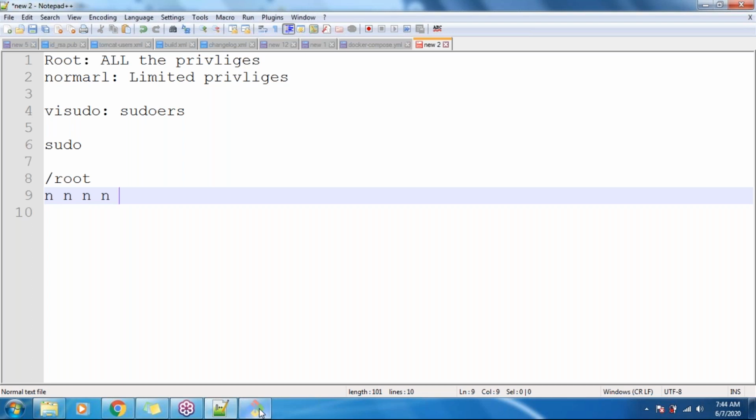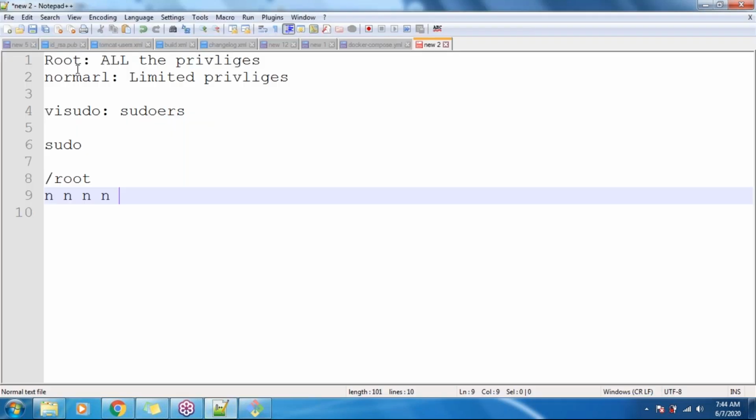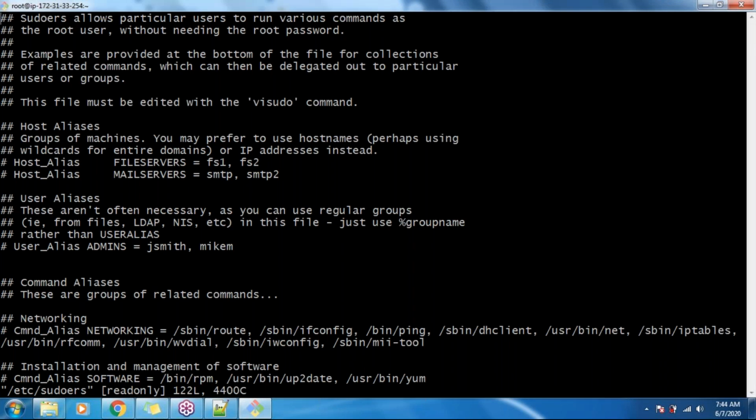So here you can see, this is my file. I want to search for root here, because I need to add this normal user. Press forward slash like this. You can see it is asking for the word now. Search for root here, because after root only I need to add this. Enter. It is showing in the first two lines, you can see.